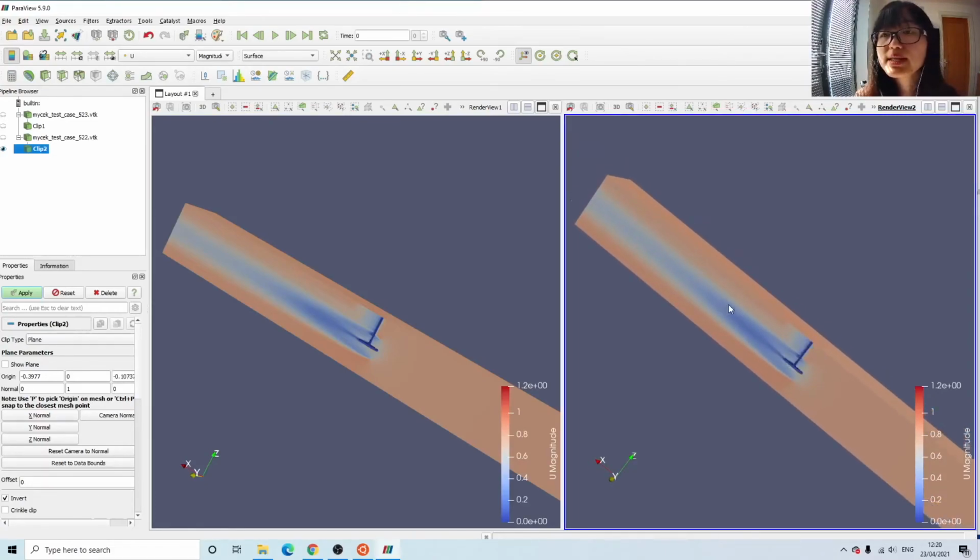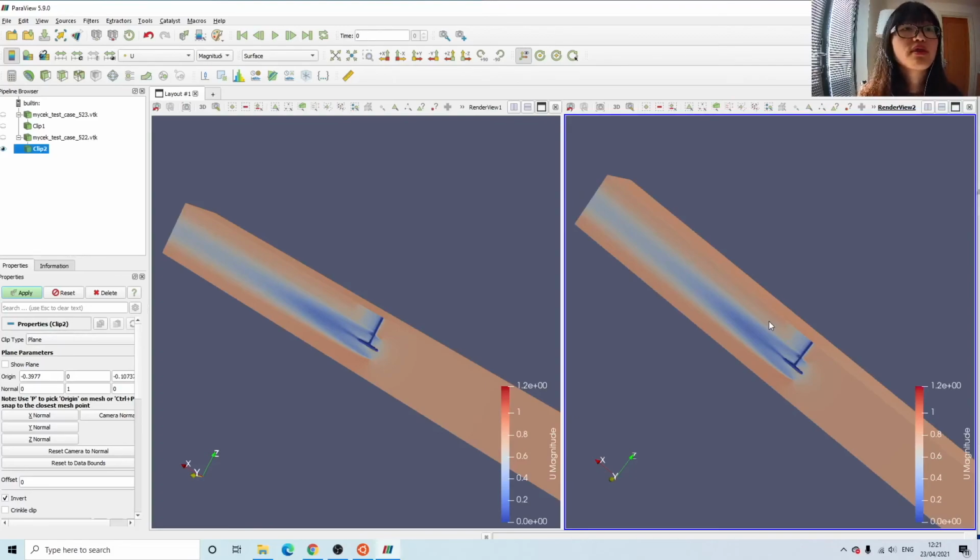So basically what you can see here is the velocity field after the turbine. This one has been created by our simulation, and this one is downloaded from the benchmark folder. Basically, just by visual inspection, I can see that these two results are fairly similar to each other. So that basically says that the simulation has worked and the installation was successful as well.